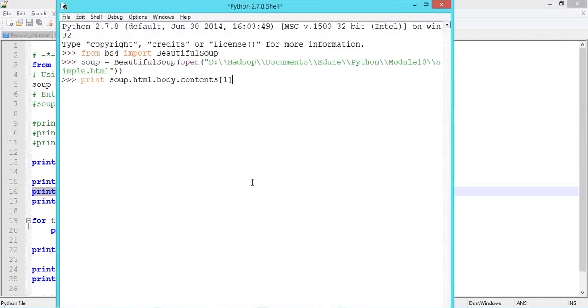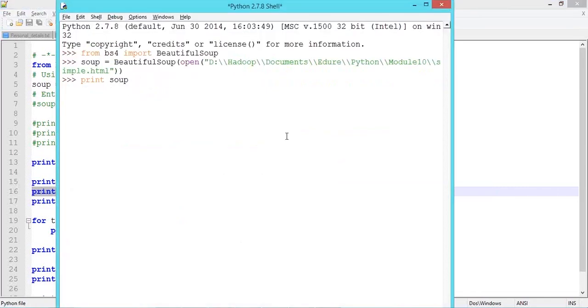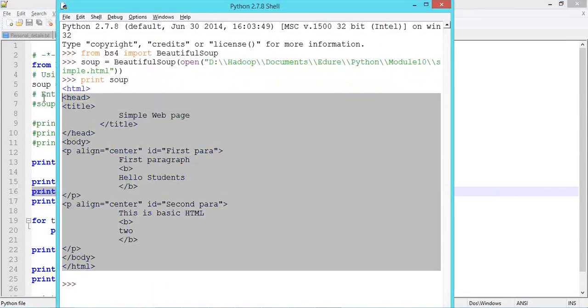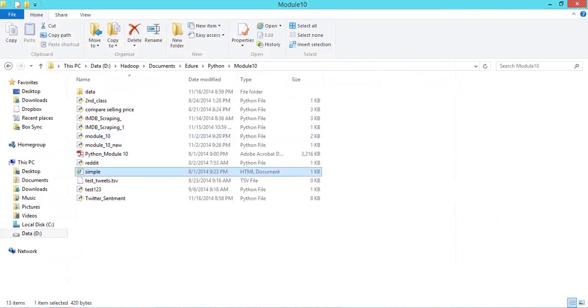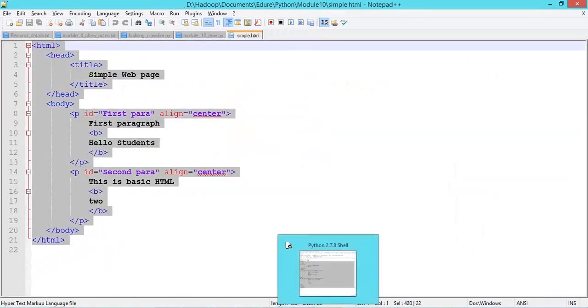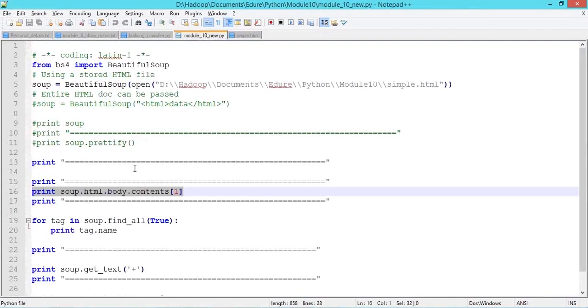If I just say print soup, it gives me the complete HTML. Whatever HTML I had in my file simple.html is now loaded into my soup. Here you go.